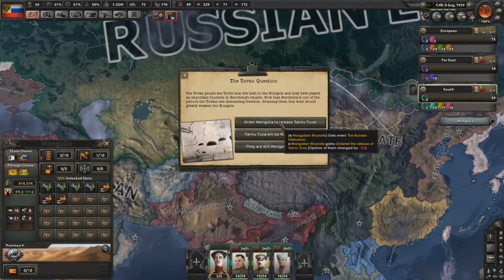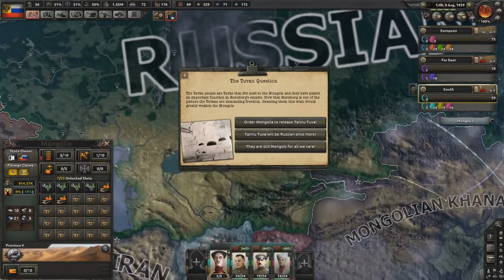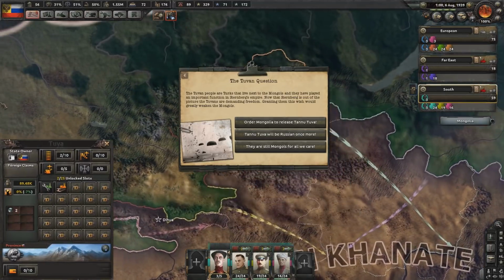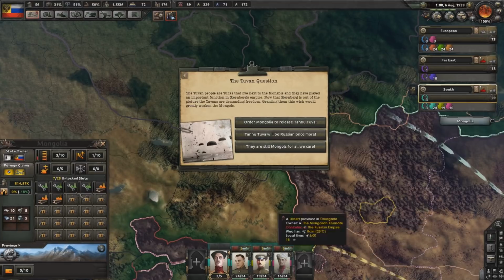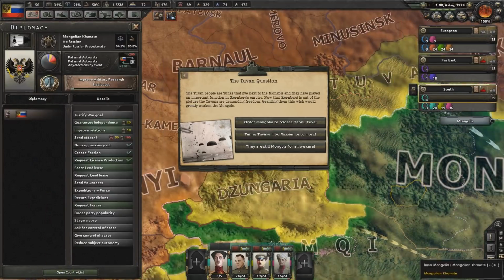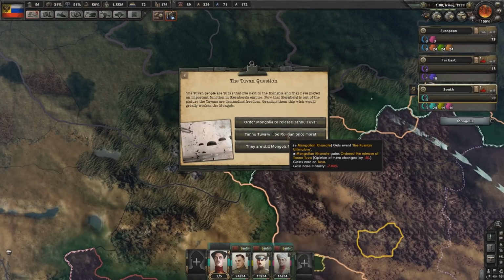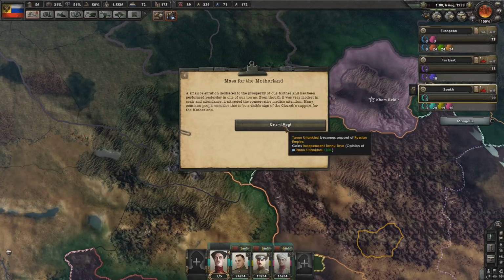Order Mongolians to release Tuva, or the Tuvans will be Russian once more. Mongolia is here. We've already taken over Tuva. They will be Mongols for all we care. Didn't order. So they're under us. As you do. Tuva will be Russian once more. Lose base stability, gains core on Tuva. Let us release them, see what happens. Huzzah.